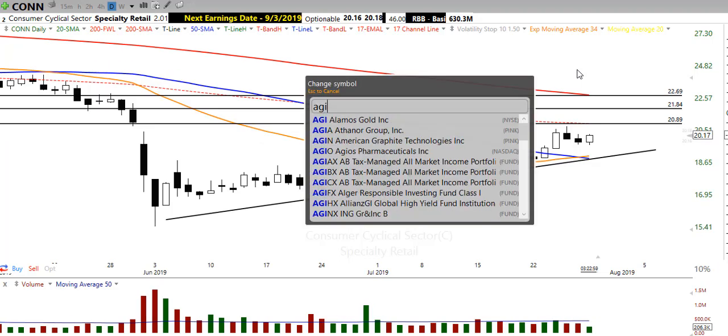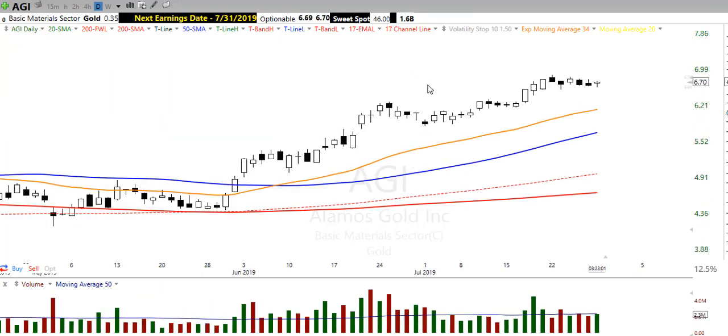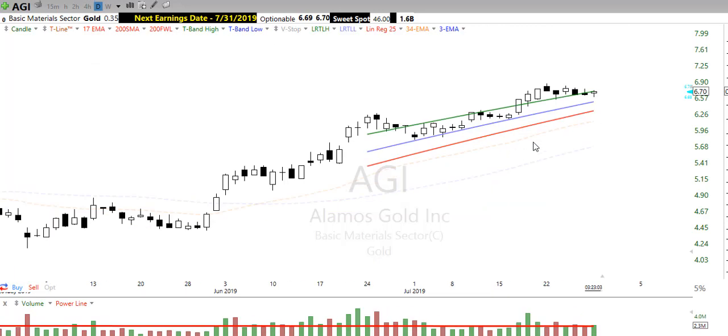Another one I kind of like is AGI. Let's go back over here. That's another one that we just looked at because of the trap scan. But it's pulled back. Well, here let me draw some lines here. Rallied up. We've pulled back. A little consolidation here. Started that new low, high, higher low, higher high. We have broken out now.